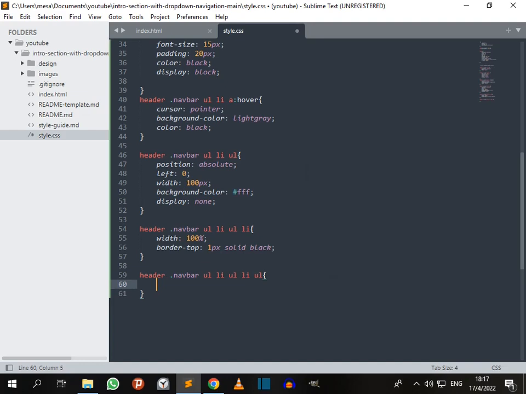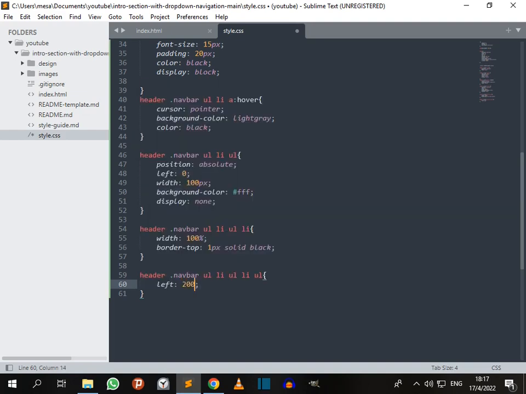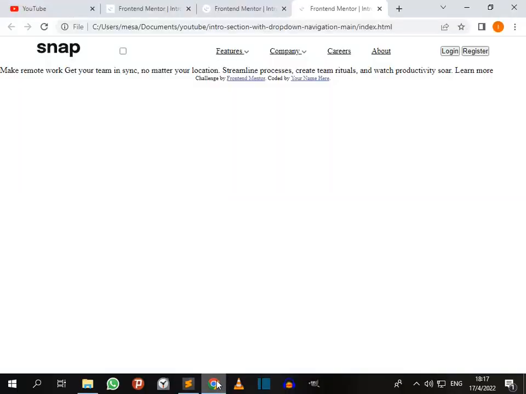So let me just set to the left, I want 200 pixels. Then to the top, I want 0. Let's take a look at the progress that we have made. Yes.